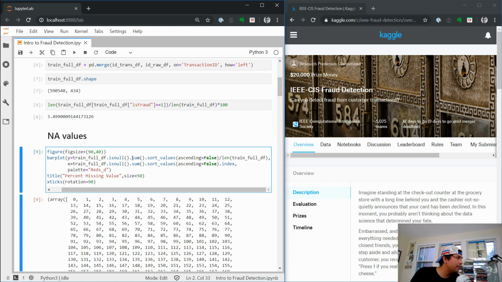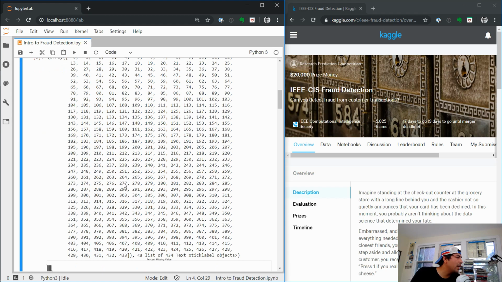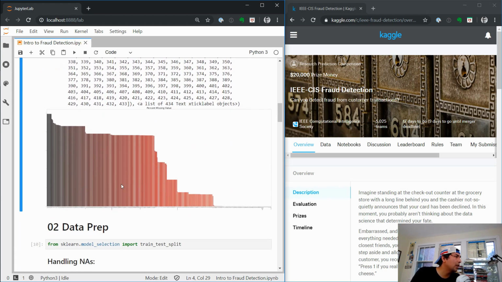We're doing that by pulling out the NAs, doing a count of those NAs, and then dividing that count by the total number of observations in the data frame. That gives us an overall percentage, and our x-axis is just going to have the name of the variables, so we can run that and we'll generate a chart like this.